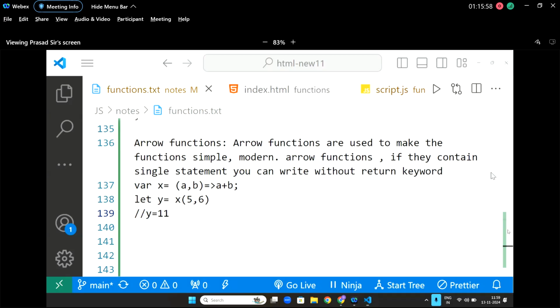Sir, in the console you will get the y value, na? Yes, in the console I will get the y value if I print it. I did not print the y value; if you print it, you can get it. Any doubts? Is it clear, everyone?